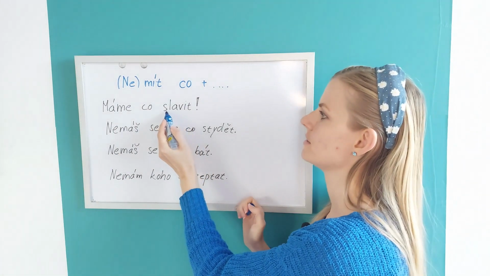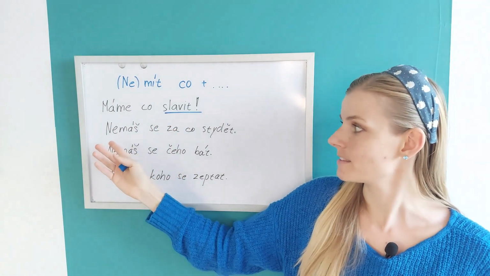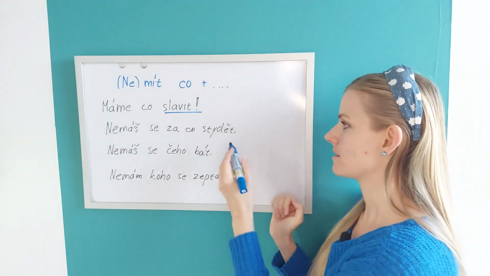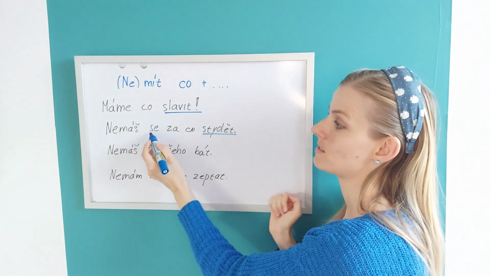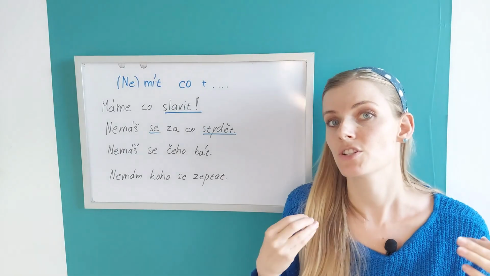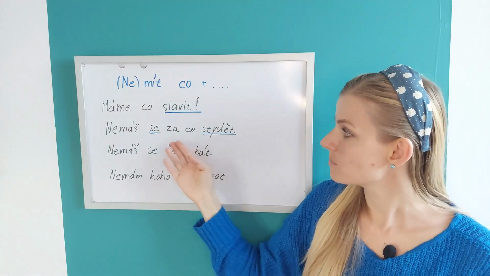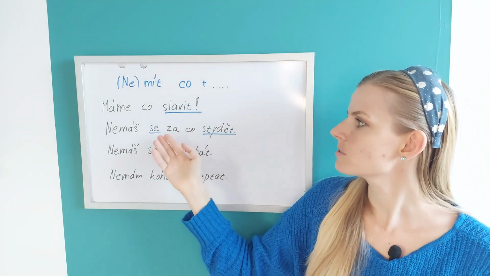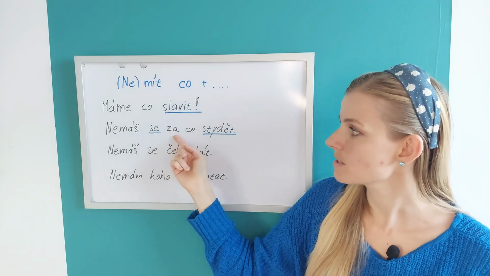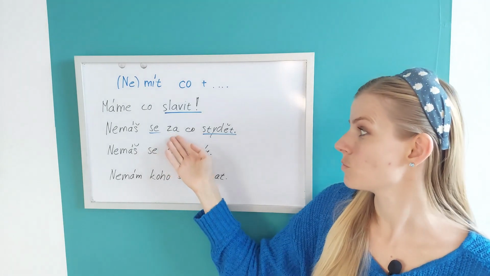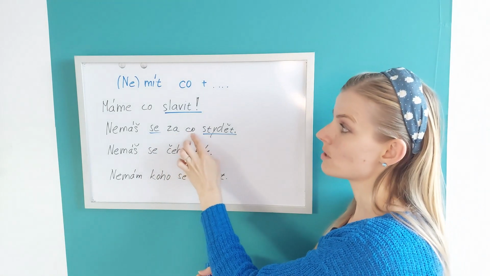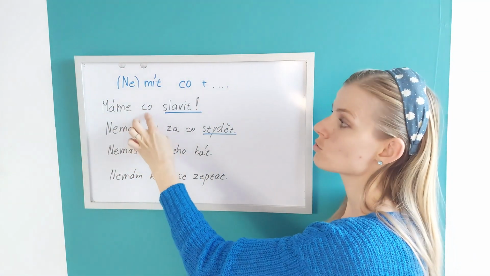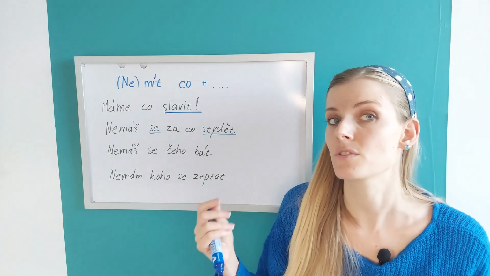So here is the infinitive. Let's translate this sentence. Nemáš se za co stydět. Look for the verb here. That is stydět se, stydět se. To be ashamed of. But when we use this verb, we also say stydět se za něco. To be ashamed because of something. So za has to be part of it because what we are actually saying, co here is the accusative case. In all the previous sentences and these ones, co here is in the accusative case.